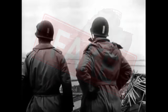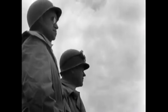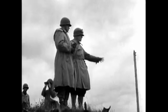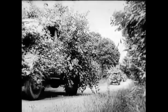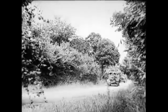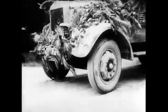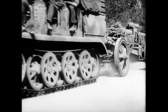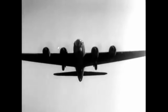Had it entered service, there is no doubt that the FV-215 would have been one of the most deadly gun tanks to ever have existed. At the same time, it is not hard to see why it was not accepted for service. The Conqueror, the tank the FV-215 was designed to replace, would end up staying in service, finally being retired in 1966. The logistical and high-cost nightmare of the Conqueror would have only continued with the more heavily armed FV-215. Heavy vehicles are expensive not only to build but to maintain — the heavier a vehicle, the harder the wear and tear on parts, so parts have to be replaced more often, increasing maintenance time and burden.